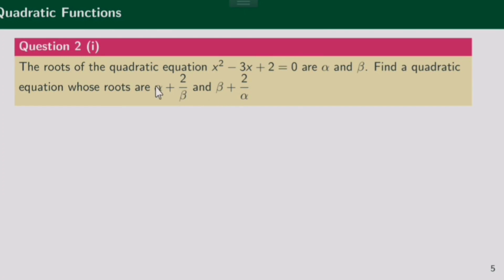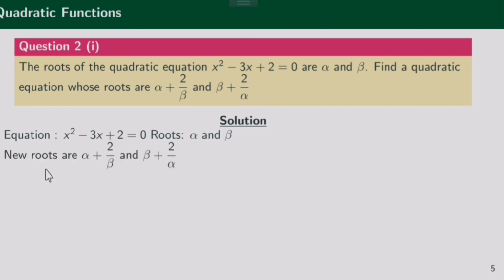As you can see, I have corrected it in the next slide of this presentation. All right, let us move on. This is the equation: x squared minus 3x plus 2 equals 0. And what are the roots, alpha and beta? We need to write out the new roots because we have been asked to form an equation with these new roots. So let me take the roots of this equation and find the sum of those roots. For the sum of the roots, we take negative of the value of b divided by a: negative times negative 3 divided by 1, which gives me 3. So the sum of those roots is 3.